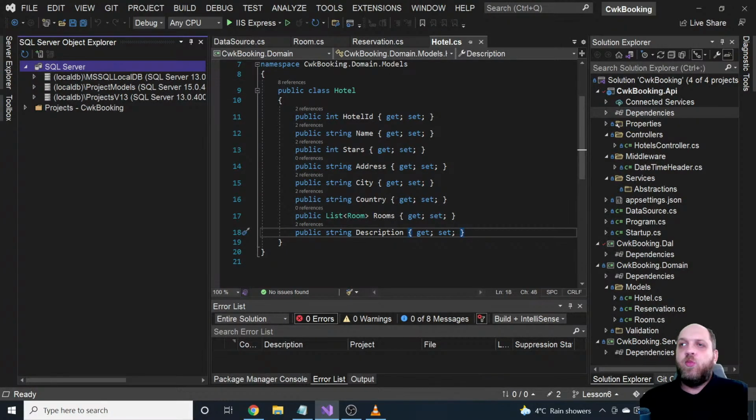Now, there will be different entries here, but I will open this one, which is local DB project models, which is actually added by Visual Studio 2022, but if you use Visual Studio 2019, you probably have this local DB MS SQL local. You can just expand that one.